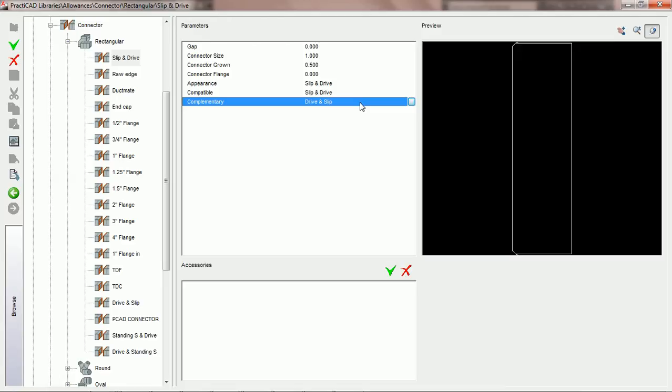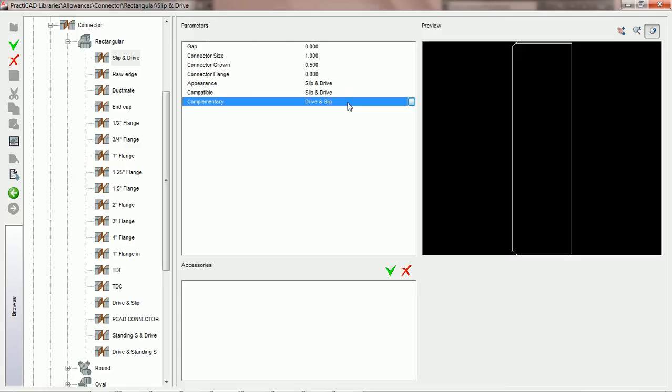For those that choose to have the depth of their fitting always carrying the drive, complementary connections can be used to make sure that when you get a slip and drive or drive and slip connection, the drive side is always on the depth. If your philosophy is that the drive should always be on the short side of a fitting, we need to go into our advanced specifications and create settings there.